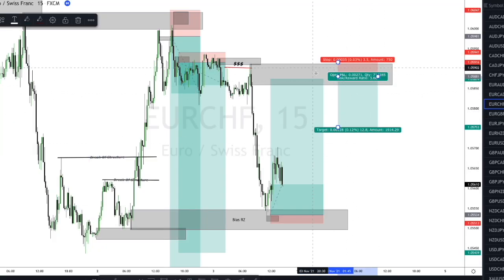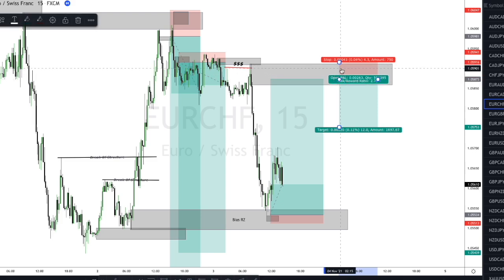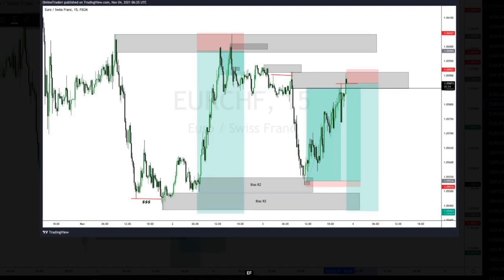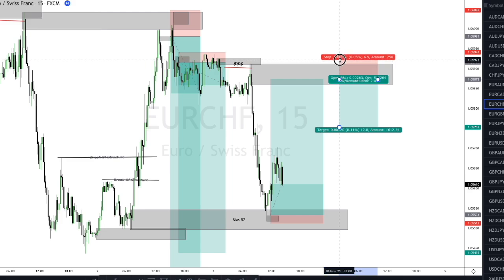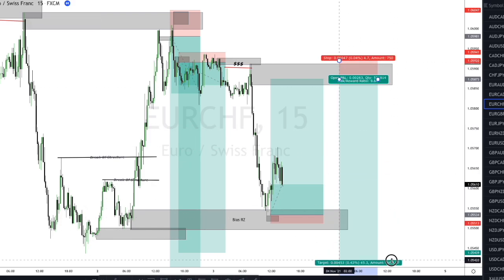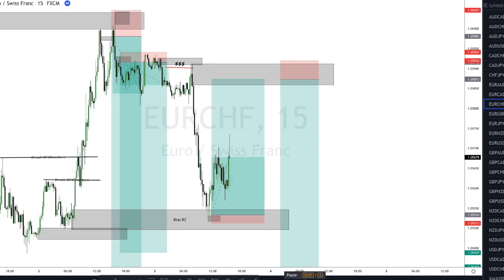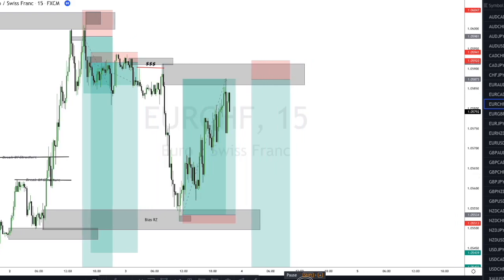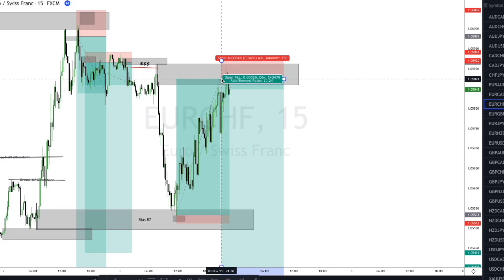05873. Let's quickly mark that. 05873. All right, that was my entry point. Then the stop loss was placed at 05921. So that was the stop loss. That's what I was expecting, and I was targeting another low in there. Let's see how this plays out. So price got to our target at 1 to 16 risk reward ratio, and also triggered us in here. As you can see, we're triggered in here.